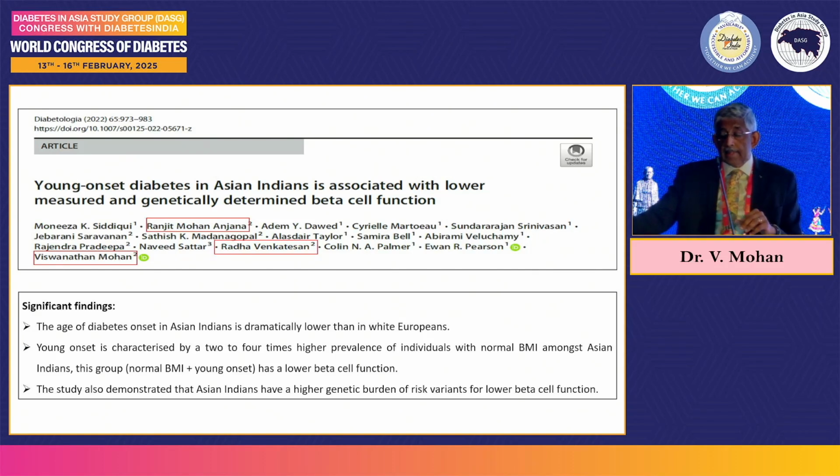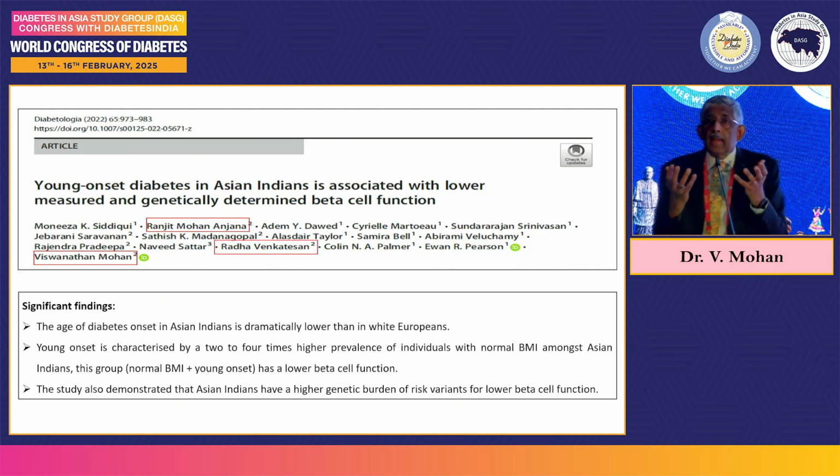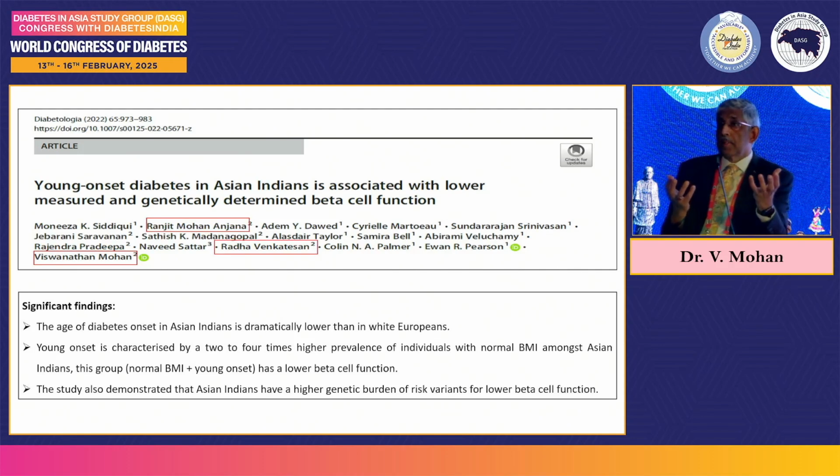This is more recent, and we looked at, can we explain the South Asians? And when you study South Asians, Indians, Pakistanis, Bangladeshis, you need a control group. So many of the studies we can't do in India because we have only Indians here. We can't have a comparative. So we always have a comparative group in Europe to do that. This is a recent study with both Scotland as well as London, which we published.